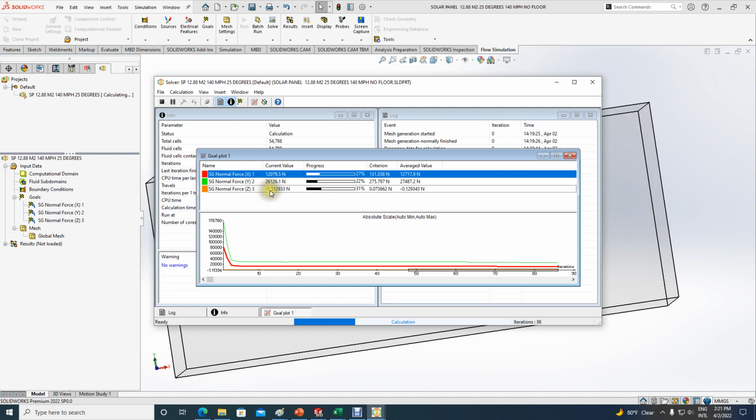And the force in the Z, obviously that's not a big deal there, but these look like kind of decent numbers, and not bad. 26, and there's no floor. Might be a little bit larger when I put a floor, but so far they don't look bad. Makes sense. I didn't include the equation for lift and drag, but those lift and drag coefficients should be very close to, I don't know, 0.7 for lift and 0.4 for drag.